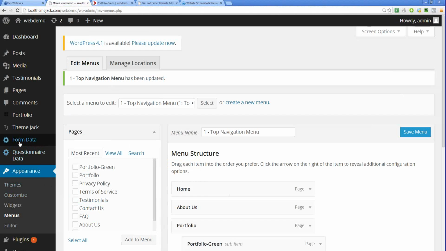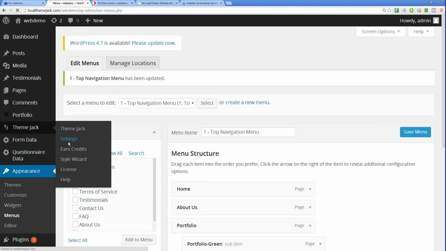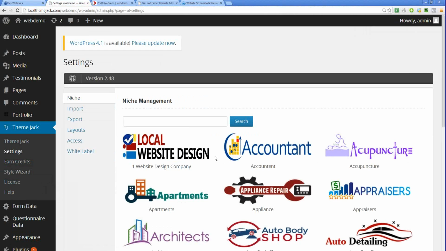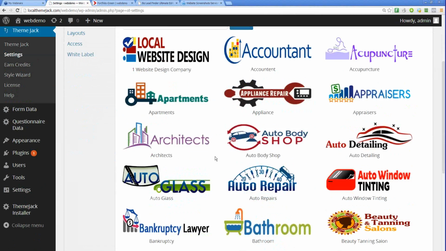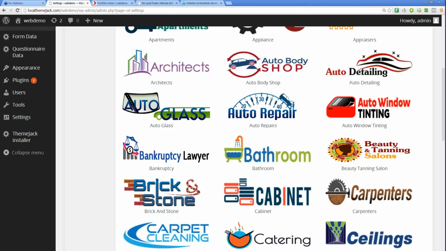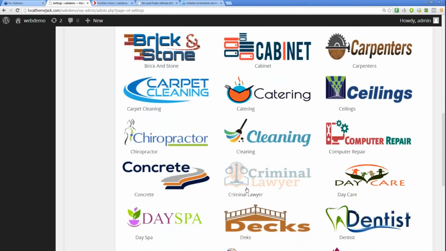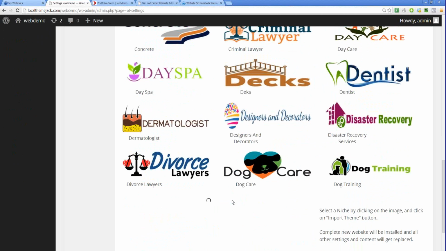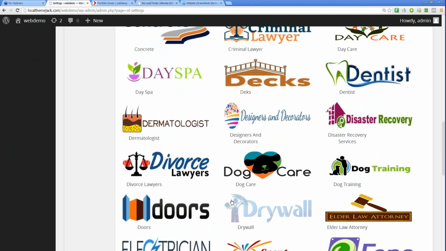So if you go to TeamJack settings, those niches were shown double once, some of them. And that has been solved. So now all the niches. Does everybody know how many niches we have today?